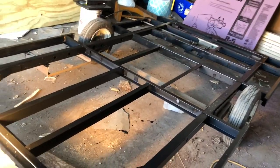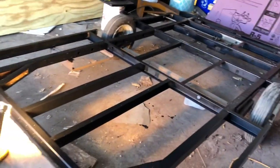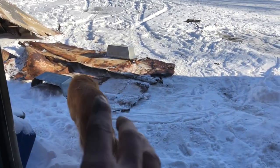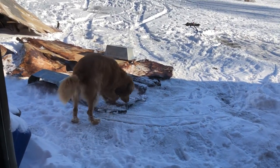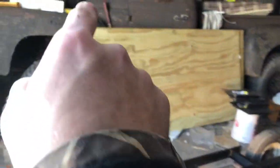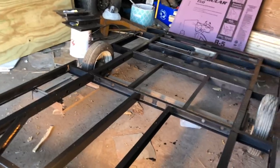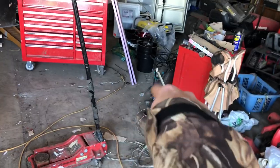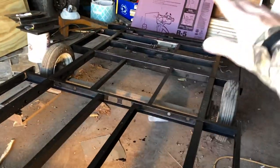Now that that process is done, I'm ready to start building. The plan for today is I'm gonna take that old sheet metal and put it back on top of the frame. And then the styrofoam is gonna go on top of that. And then the plywood is gonna go on top of that. And then once that's all screwed down and taken care of, the plastic is gonna go all the way over on top of that.